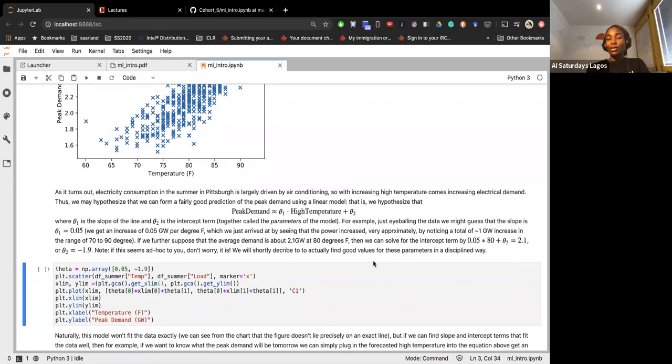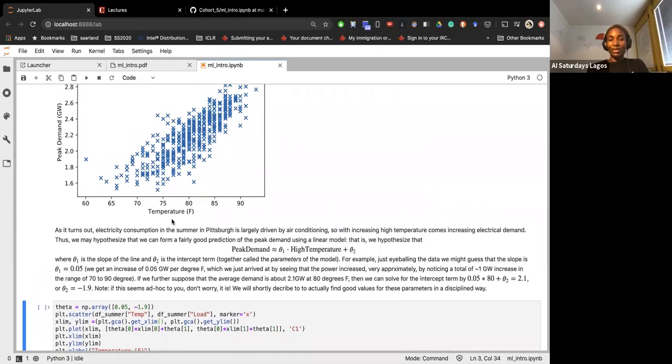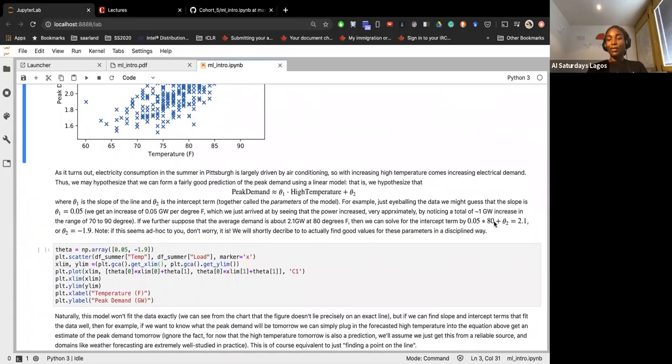If we assume the average demand is around 2.1 when the temperature is about 80, because there are lots of data points clustered around that place, then we just do the mathematics to find the intercept.